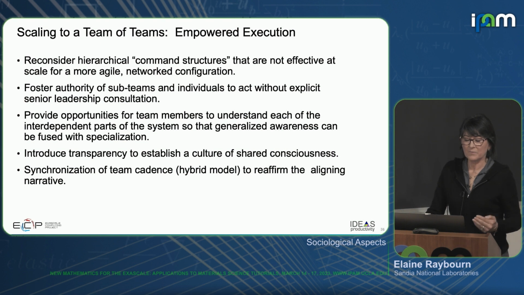And here, the leader of a team doesn't necessarily micromanage the team. This is actually about letting the team have some autonomy and be able to make some decisions at different levels of the team members so that you can accelerate the progress and that it will reaffirm this aligning narrative of the team.